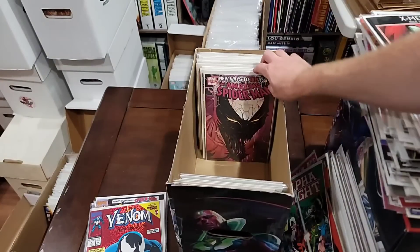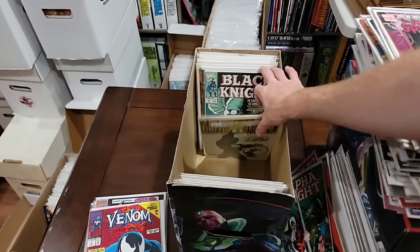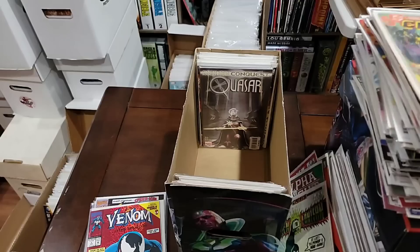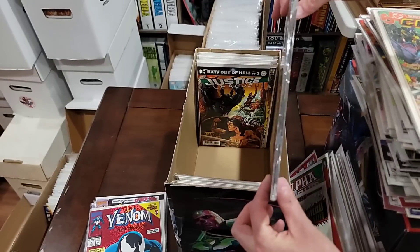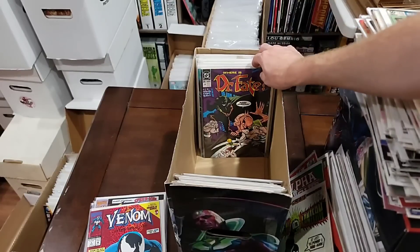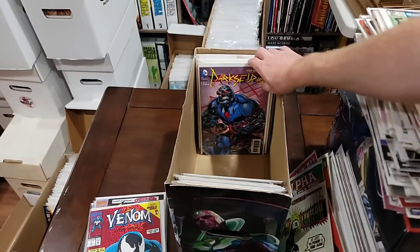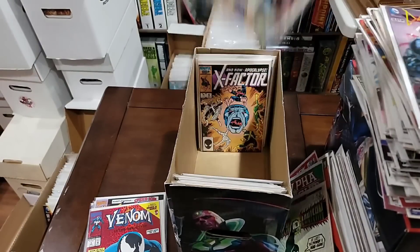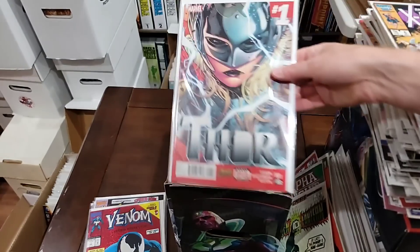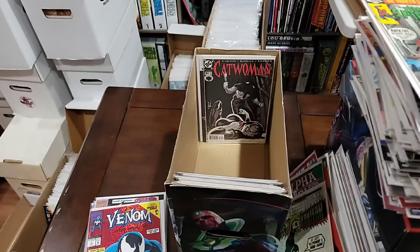We're pulling Amazing Spider-Man 571 variant. We're pulling Infinite Crisis. I've got to look all these Green Lanterns up. Not pulling Black Knight, not pulling XO Manowar. Definitely pulling Infinite Crisis. Pulling Annihilation Conquest — Quasar. It looks like the whole set is in there — all four. Not pulling Justice League. We're going to pull ASM. There's an error edition of this — I have to look it up. Dark Side lenticular. We'll pull Infinite Crisis number 11. X-Factor 6 — this is the first appearance of Apocalypse. First Jane Foster as Thor — kind of, sort of. That's a weird book. We're pulling the ASMs. Not pulling Catwoman.